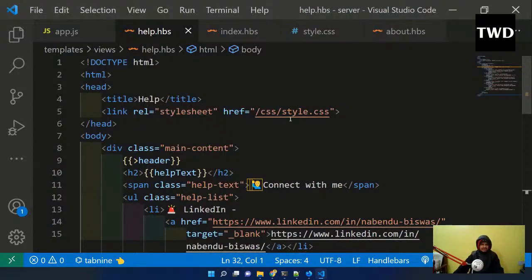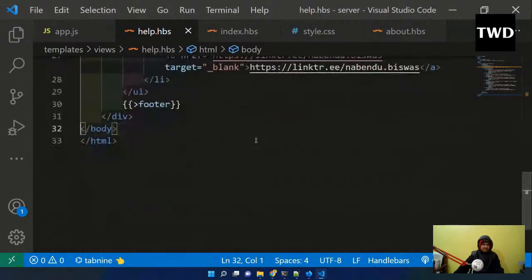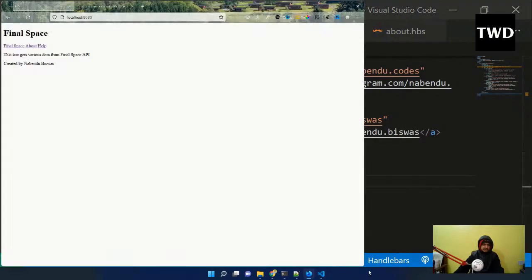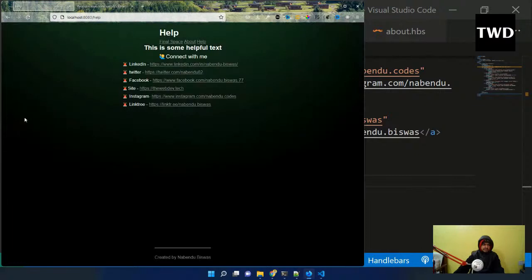So I'm just again doing the style sheet, and the header is there, and the help text I'm showing, and just different links for me, and the footer has been shown here. So if I save it and go to help text, all the help text have been shown, nothing much here also.